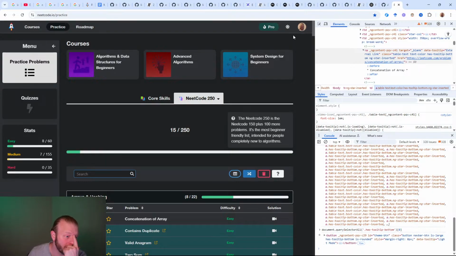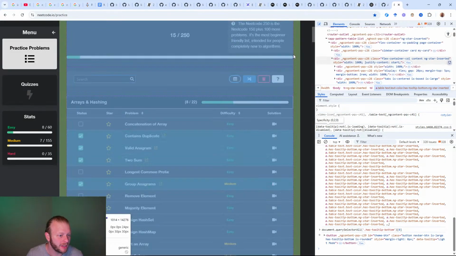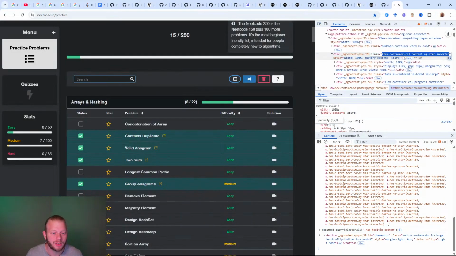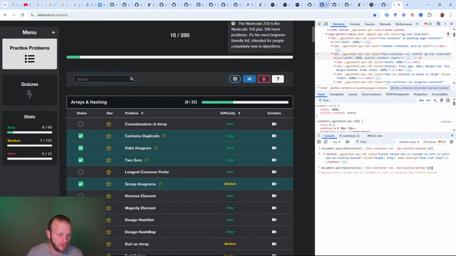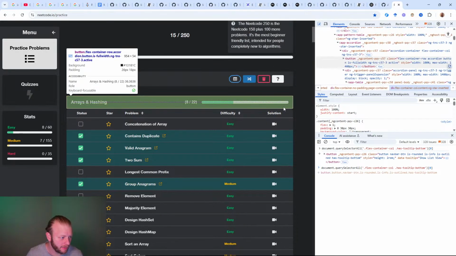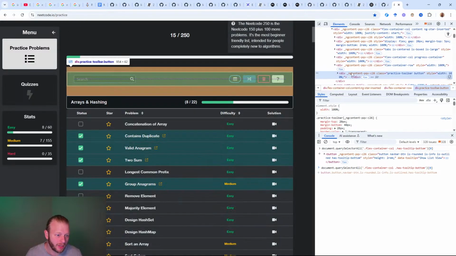Okay, same problem as Prashad actually, how interesting. So we'll come down here inside of this flex container column. Nope, still not good enough. We want to actually come inside of... Oh, well, I can do this.